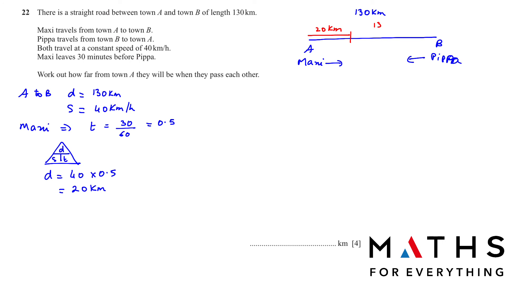Maxi is now here, and now Pippa will also start traveling. They both are going to start traveling and they will meet halfway. The reason they will meet halfway is they are both having the same speed, 40 kilometers per hour. So they are going to meet here, that is the midpoint of 110.